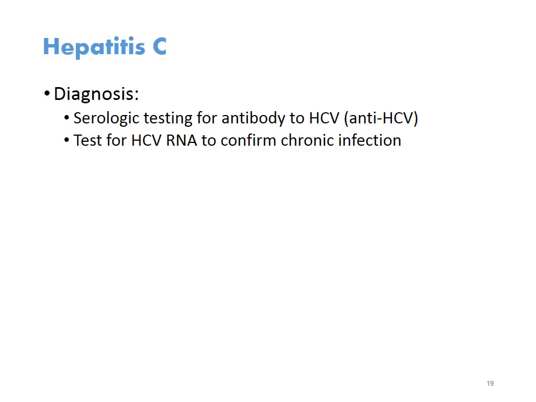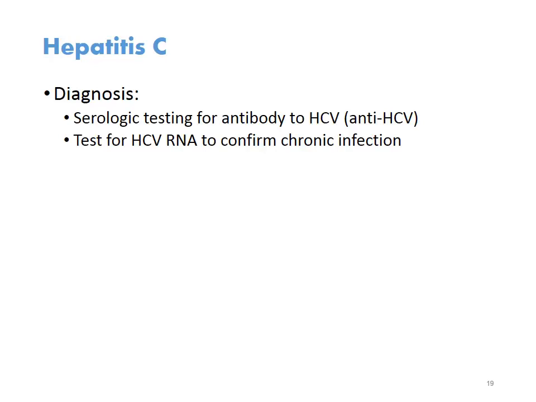Acute HCV infection is usually asymptomatic. Therefore, few people are diagnosed during the acute phase. Even in those people who develop chronic HCV infection, the infection is usually asymptomatic for many years until the person develops serious liver damage. Therefore, many people are diagnosed with HCV only after they have developed significant liver damage.